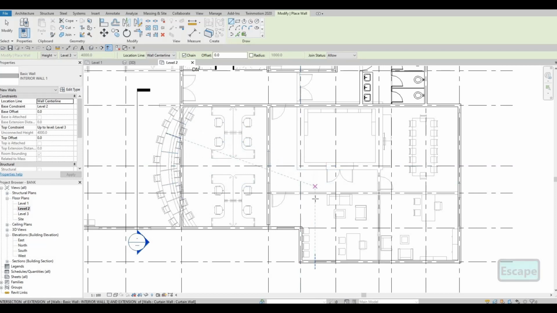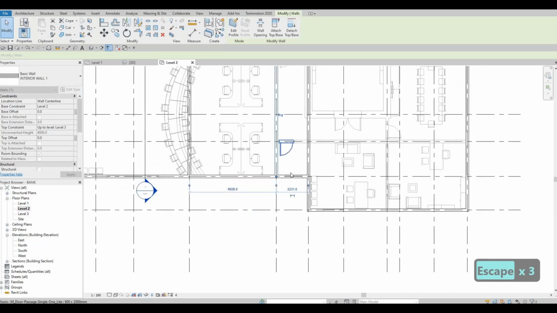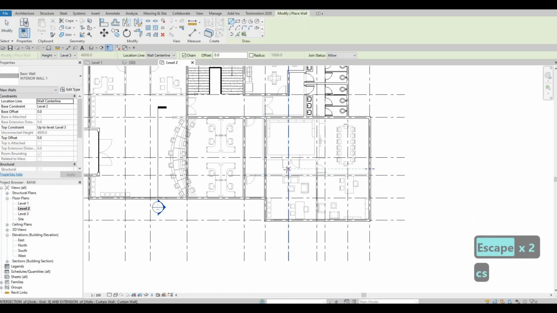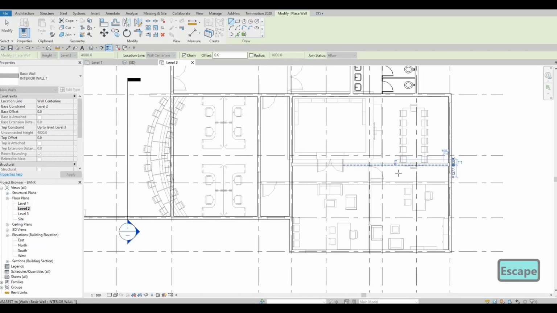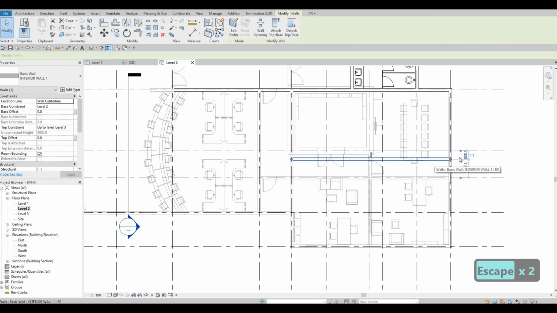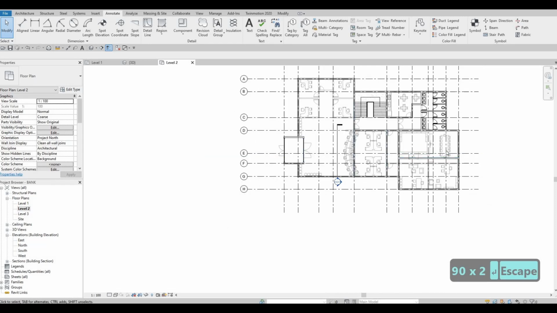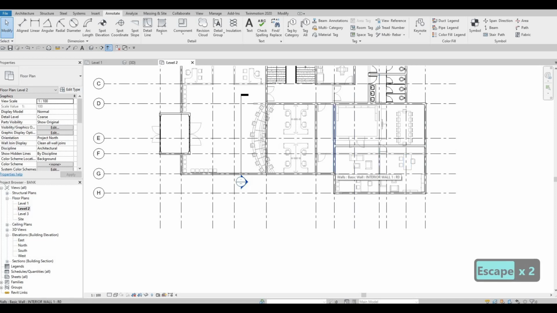And then another wall right here on this side. So we will have a corridor right here. And then CS again. And we could just have this one right here. Add a wall in between E and F. And the dimension should be around 900 from here, from the E grid line. So that's the dimension on that.